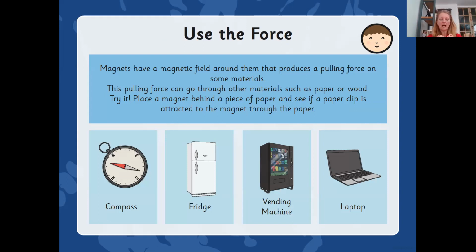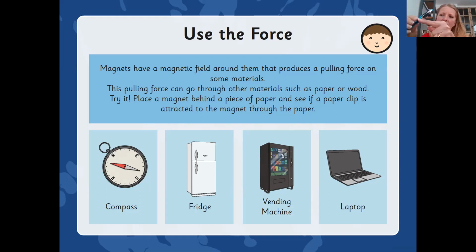Okay, I've got a little tiny fridge magnet here. So is this going to be attracted to my pen? Well, it's not attracted to that part of the pen. Is it going to be attracted to this part of the pen? That's made of metal, so I'm going to make a prediction that it will be attracted to it. Oh, and yes, it is. It is attracted to my pen. Can you see it's attracted there?